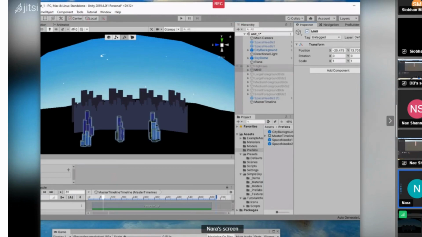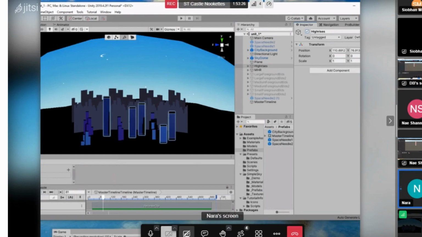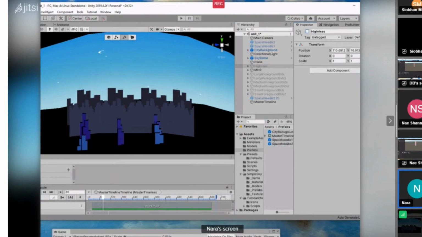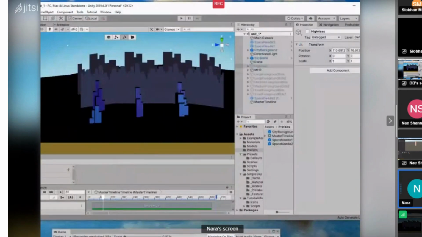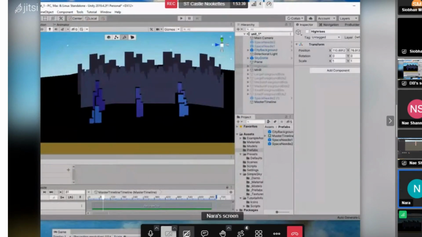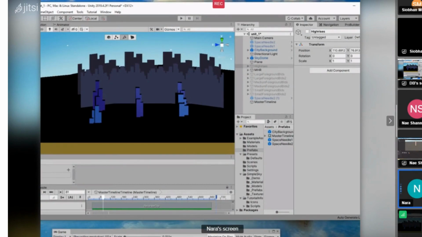See? And then when I turn on the high rises, I'll have them all spaced around each other. But just so you get an idea of what these look like, it's a bunch of little shapes together like cityscape scenes. Okay, switch back to her, Siobhan.